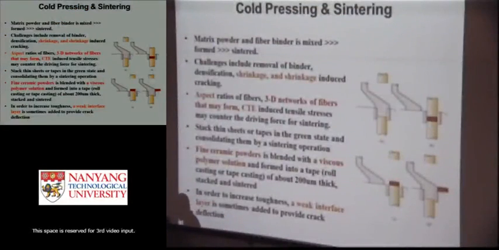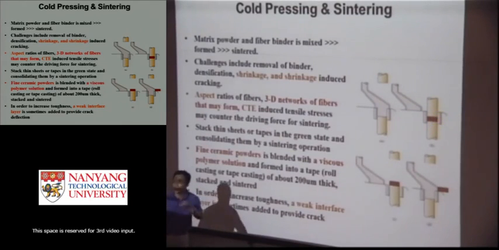For cold pressing plus sintering, this is very simple. For example, we have the particles. You grind them together with your second phase, and you use a funnel and fill the particles in. Then you take the funnel away, put in another die, and apply pressure. Under pressure, all the material sticks together and becomes a disc. So it really depends on the amount. This may become transparent.